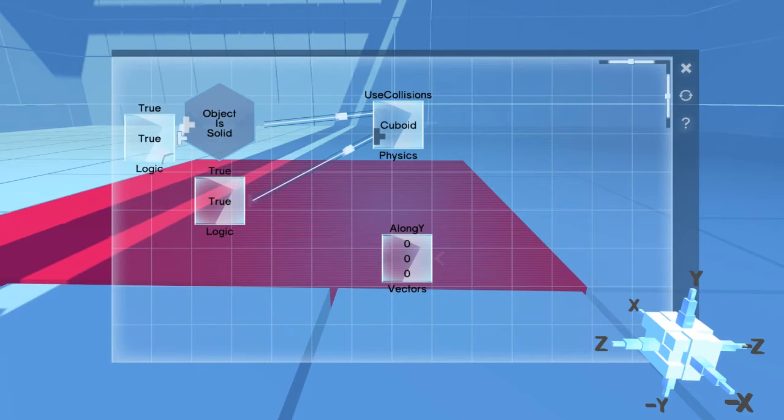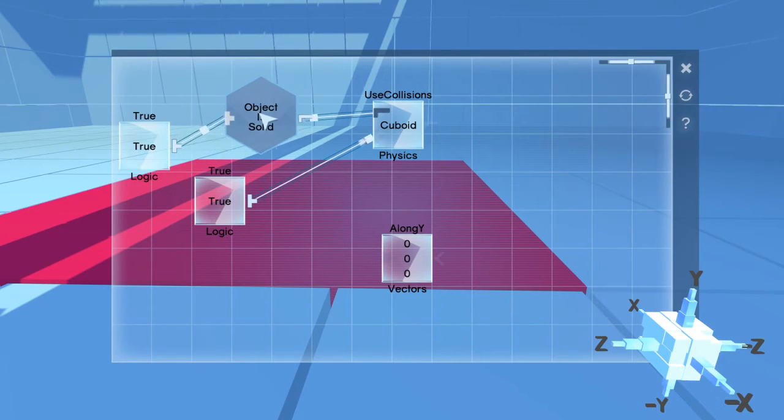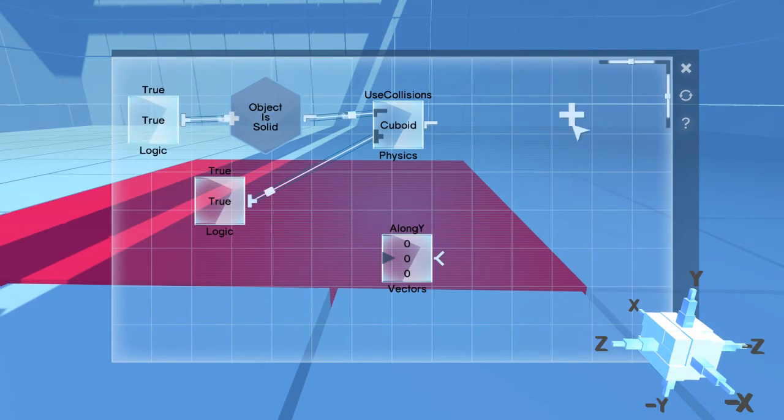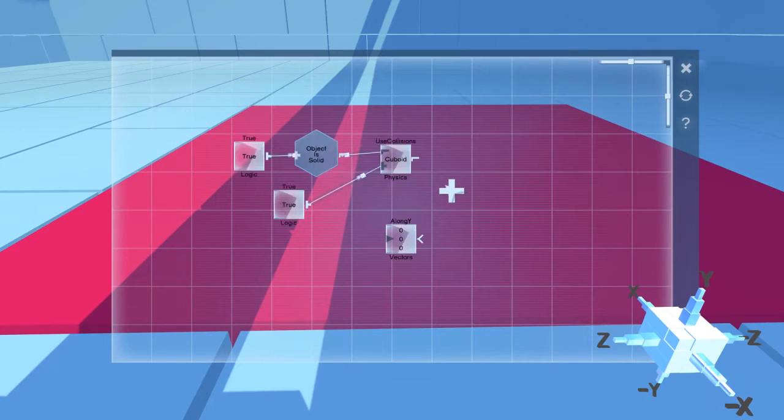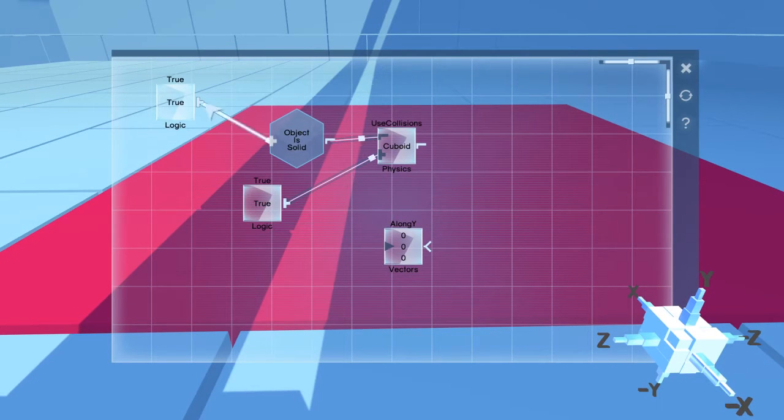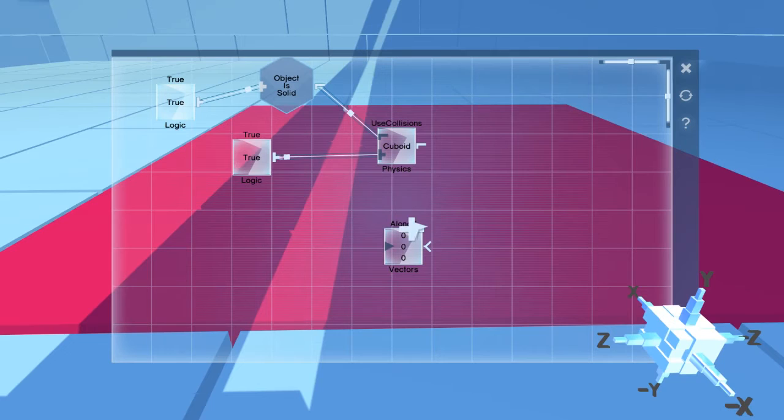Add the fact that it's solid to be true. Now it's a cuboid? Is that what we're saying? It's a solid cuboid. Okay. As expected, it doesn't do anything because I haven't told it to do anything. But now it's a solid cuboid, I guess. Sure. What does the output of L do?